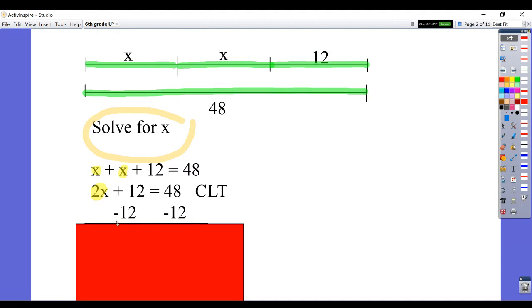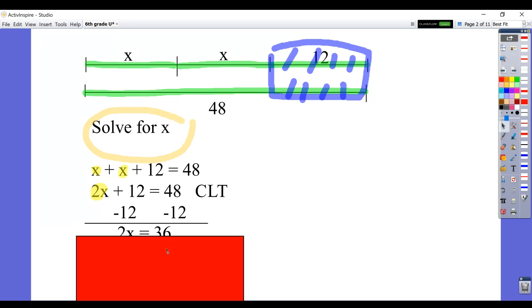Again, you do not have to do it in this formal of a format, but the idea is that we would want to take away 12 from both lengths. So we would take away 12 from both of these parts. If we take away 12 here, then we're left with just 2x. And if we take away 12 here, because again, if you do it to the first diagram, you're going to do it to the second. If you do it to one side, you've got to do it to the other.